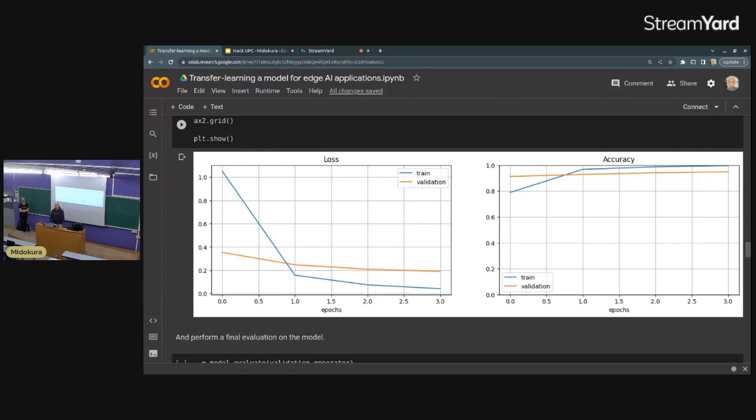Are you training just the last layer that you added, or also the previous one? Yeah, I'm only training the last layer. So the last fully connected layer, which basically recombines the features, is the only one that we are training.